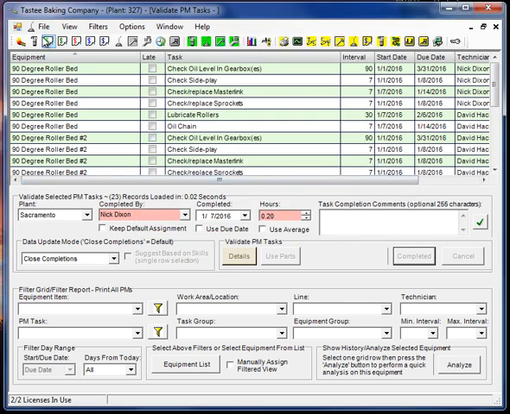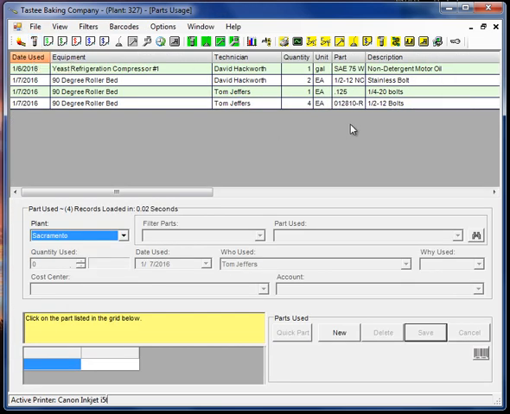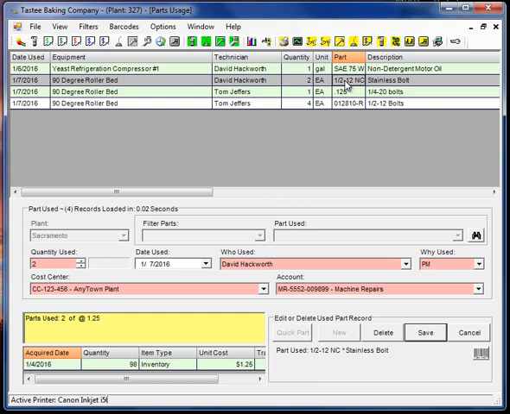Okay, so how is this reflected on the inventory parts usage screen? Because that was automatically used. Well, there it is. It did add it to the screen, so we can always get back, even when things are automatically used, and undo the usage or modify it. Alright, so that is essentially the basics of parts usage, both manually and automatically.